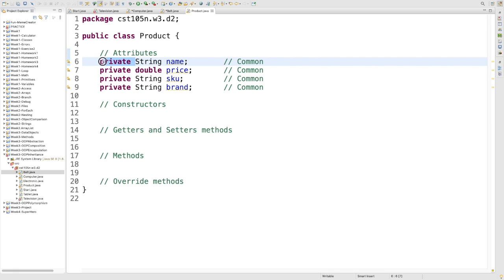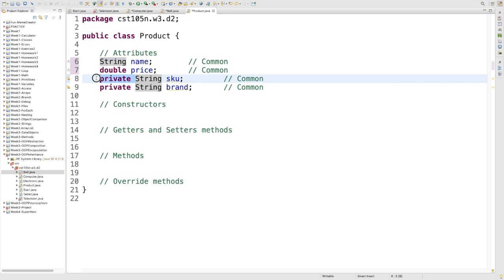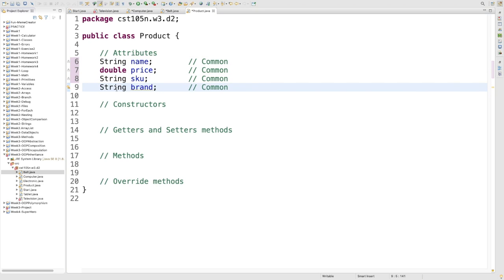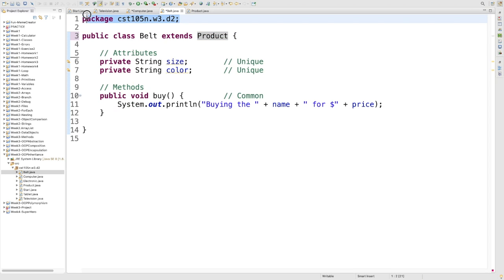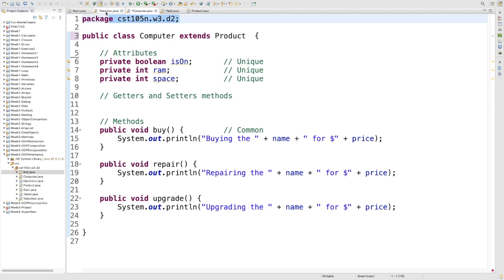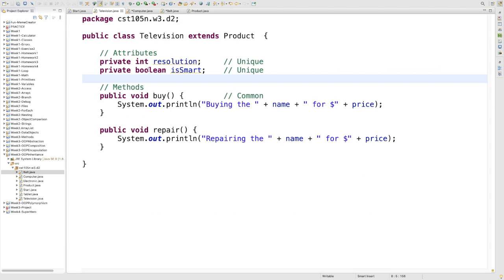So the quickest way is I'm going to go ahead and take out private and just go with my attributes without an access modifier. And if you remember, what happens there is the access modifier defaults to package protected, which means that anything in this package has access to it. And if you look up here at the top, all of these have the same package. So now I have visibility into each one of those.